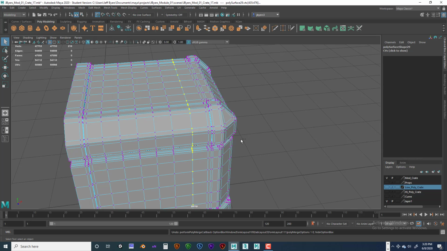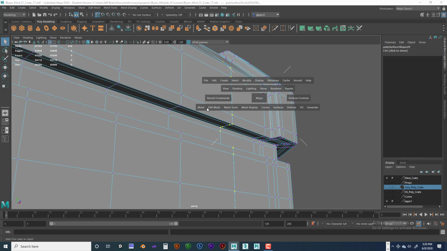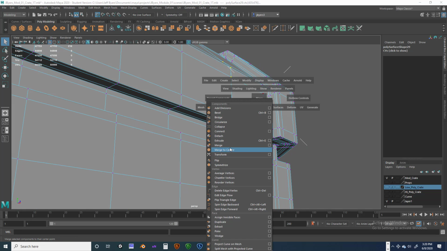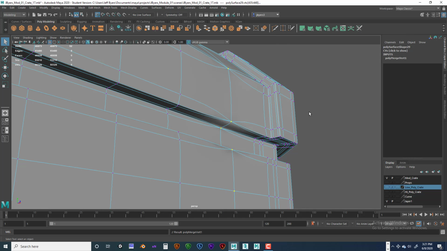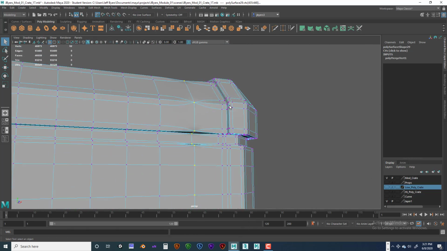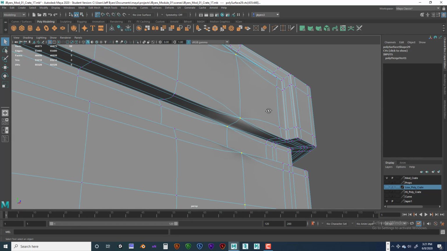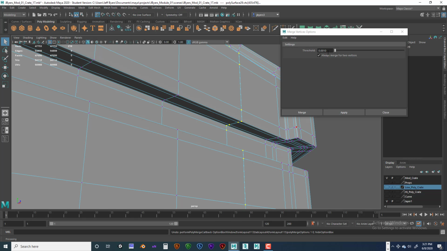Okay, let's go one more time, and this time we're going to go pretty high with this. So edit mesh, and we're going to go to merge, and this time I already know what it needs to be. It's going to be 0.001, and merge. Now we still have issues with that. It did okay, but those little areas that are really close together, it's a problem. Now we're going to go down even farther and type one more 0 in.